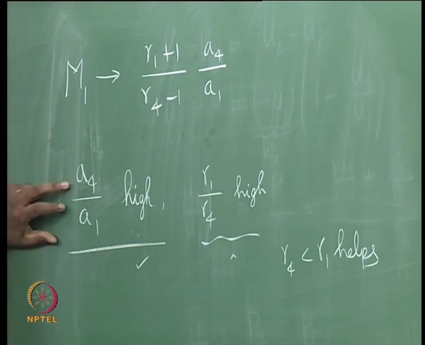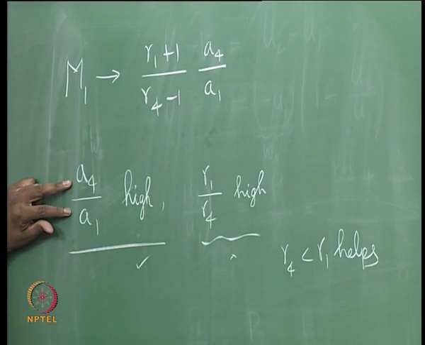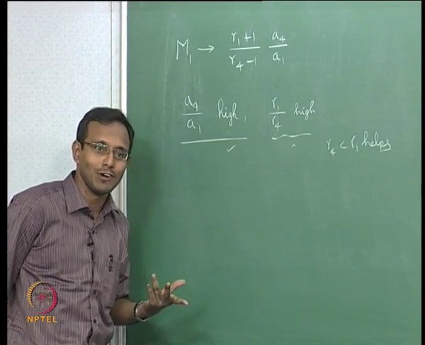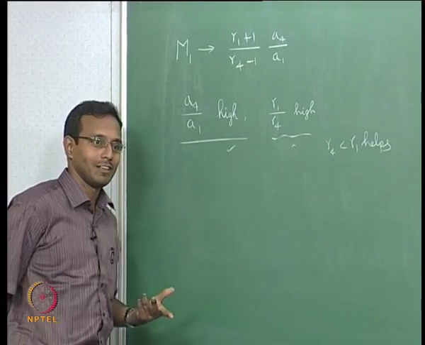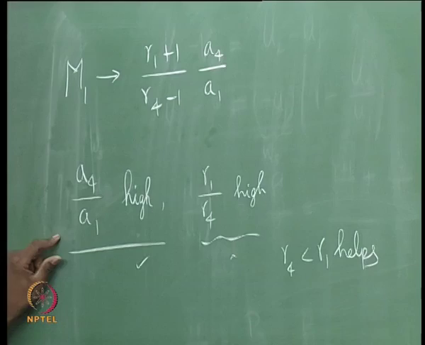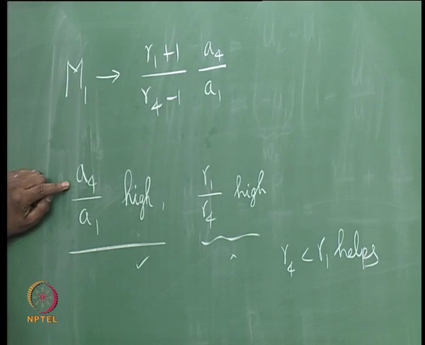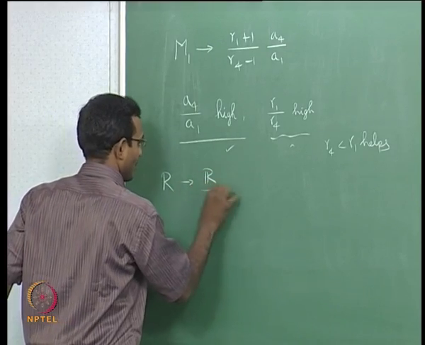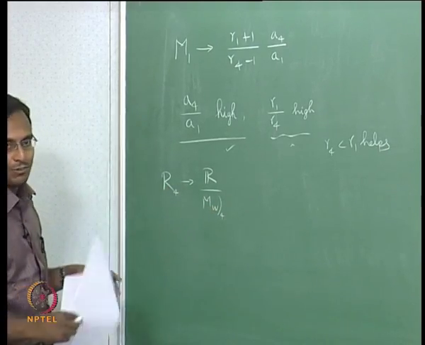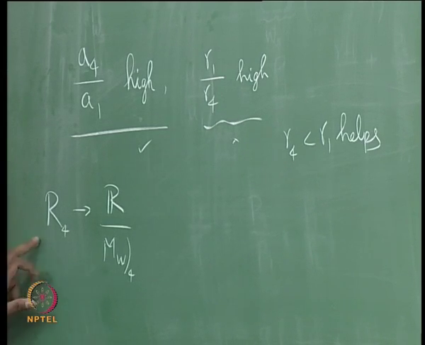How will I make this speed of sound at 4 very high compared to speed of sound at 1? Molecular weight is a good way of doing things. R, gamma does not change much across gases, it is going to go somewhere between 1.2 to 1.66 for all the gases, it is not going to change a lot. That is why I am telling this ratio may not be very interesting. More interesting is to look at this one, A4 by A1. If I want to maximize A4, what should I do? I will look at R. R for the gas is universal gas constant by molecular weight of the gas. So, if I want R4, it is molecular weight of 4, whatever gas at 4. So if I minimize molecular weight, I will get maximum.